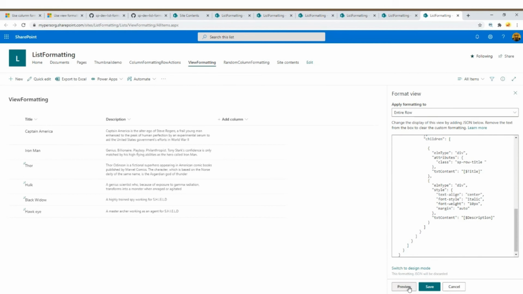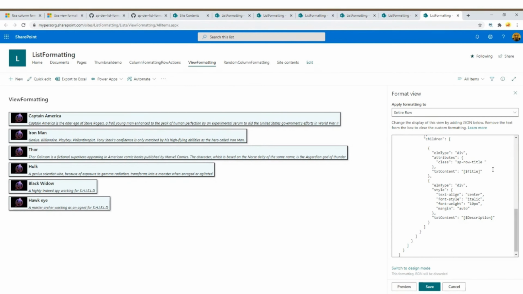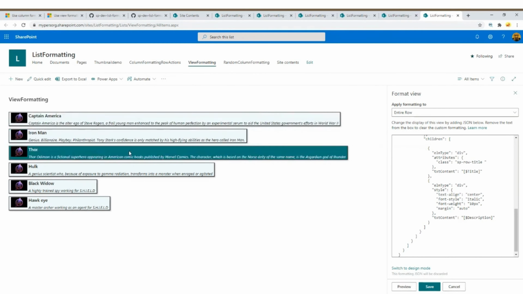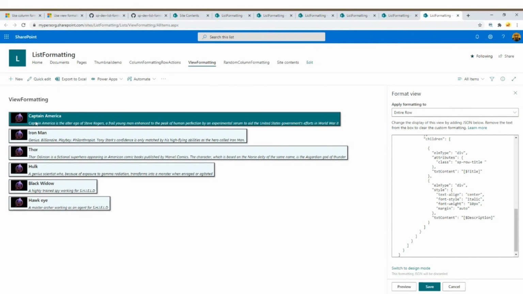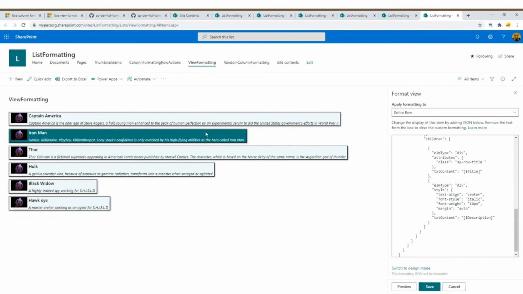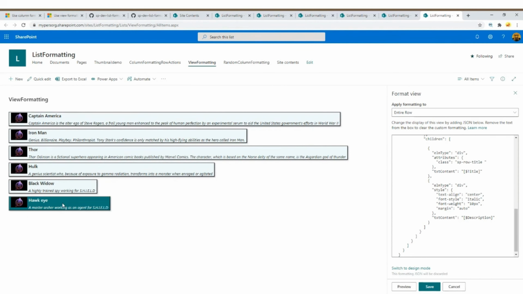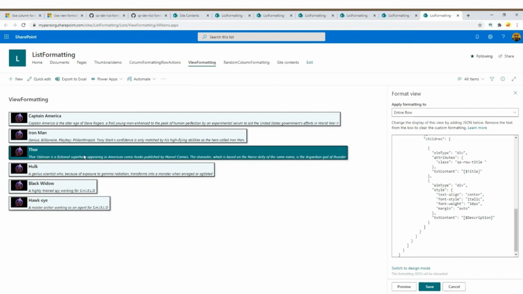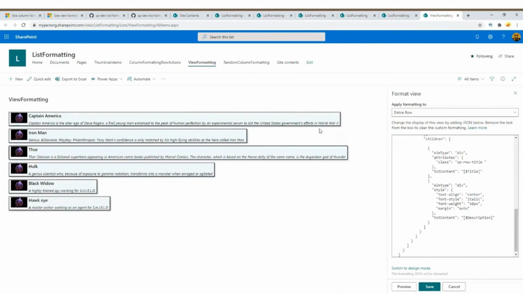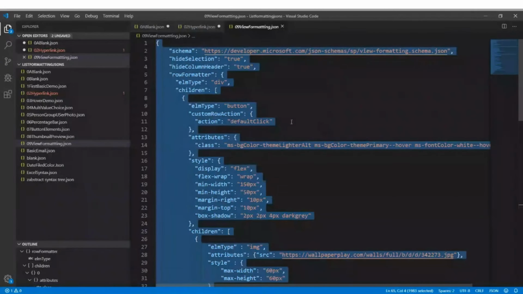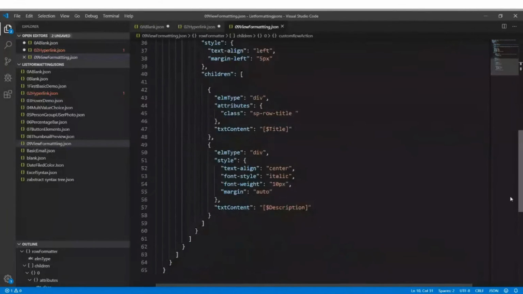Now if I click on preview, you see my view has changed from the tabular format to a block format, wherein I'm also getting this logo from the internet. I'm displaying the title and the description below it, and there are hover properties. On click of the hover properties, you can open the default functionality also, right? So this is how list formatting, view formatting can be done.